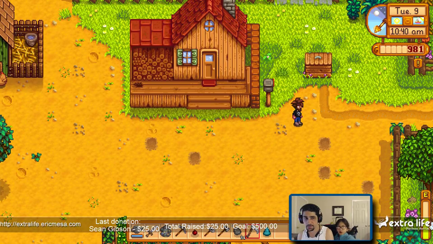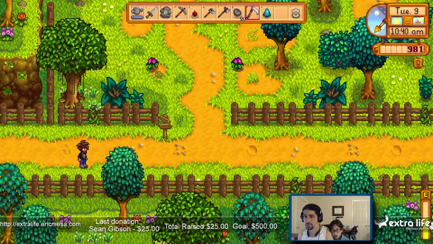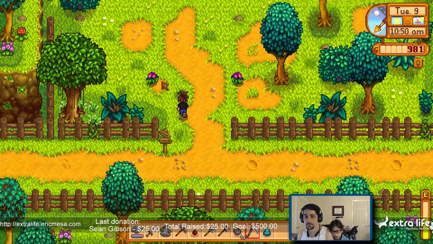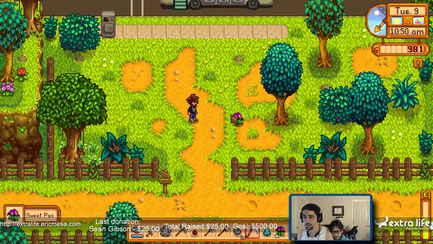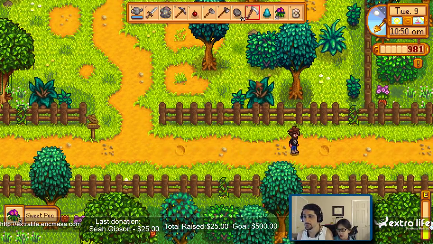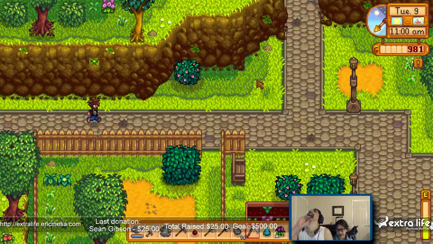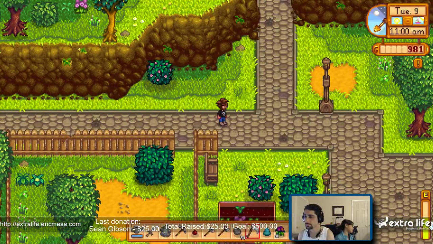Oh, you have a coop. Yep. That's awesome. That's why I have chickens. Wait, what? That's how I have chickens. I did not even know you had chickens. I remember yesterday you told me you were gonna have chickens, and I didn't believe you. Mm-hmm. And now I see chickens.